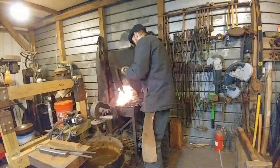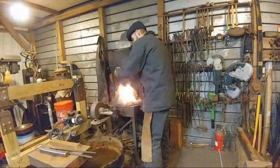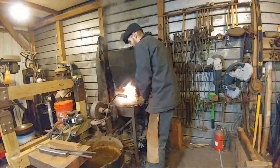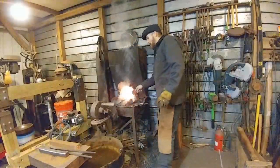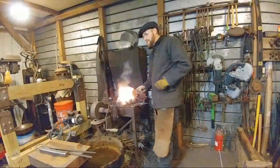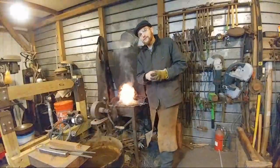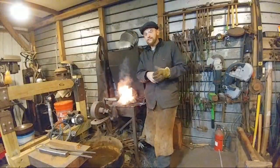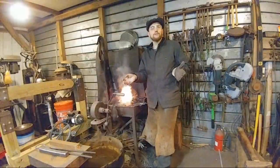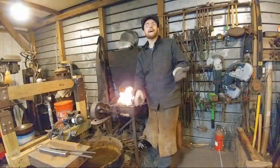Champ Ironworks says, "I truly appreciate coke forge smiths, but just starting out, go gas. Much flatter learning curve." Now, that can be true and that can be untrue in some cases. Gas is easier to manage, I will give you that. You pretty much click it on. If you can light a gas barbecue grill, you can light a gas forge.